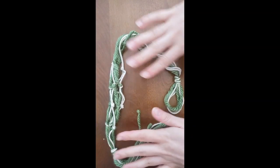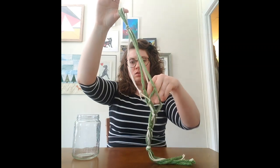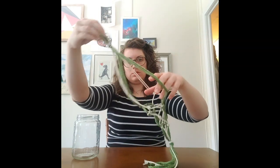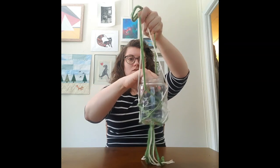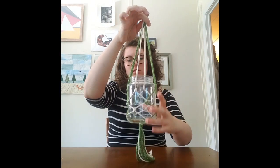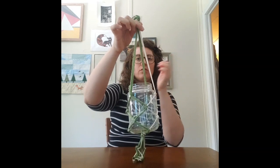All the knots are tied. I'm going to hold it by the loop at the top, then take my hand and open up that space — it's kind of like a little tube. Once I figure out where that is, I can just take my jar and push it right in there, making sure I push it down so it's really secure. That knot comes out of the middle of the bottom of the jar. You can leave it like this, trim the strings so they're all the same length, or fray them — it's up to you. Now your jar is good to go.